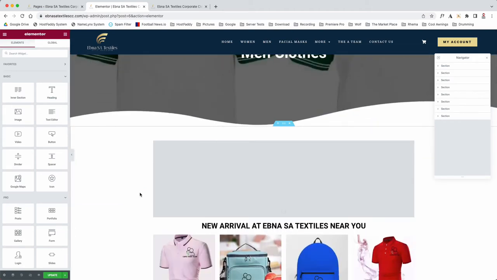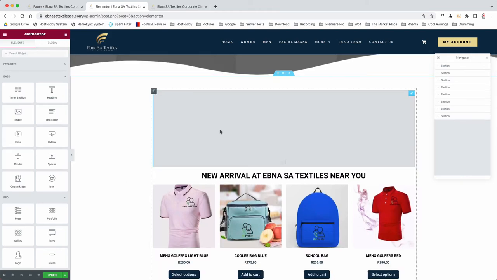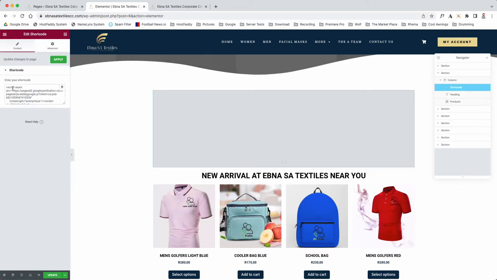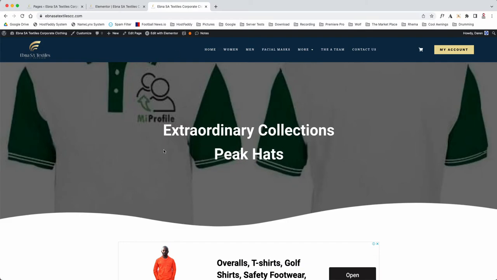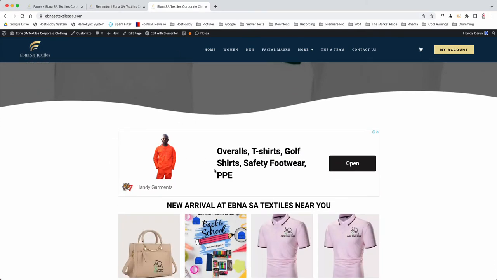So just to give you an example, you see here that you've got a black bar. Those are where your Google AdSense works. Your Google AdSense will not appear while you're editing the front page of Elementor. If you had to click on it, it should actually go small. If we click here, there is your code there. So every time you load, do not be alarmed that it doesn't show in here. It won't show in the page builder, okay? But it's showing on the front end there, okay?